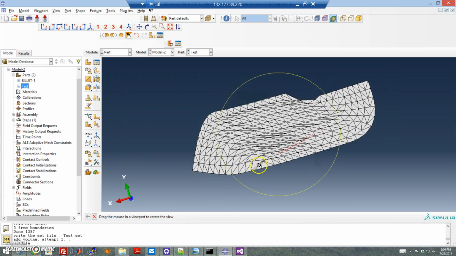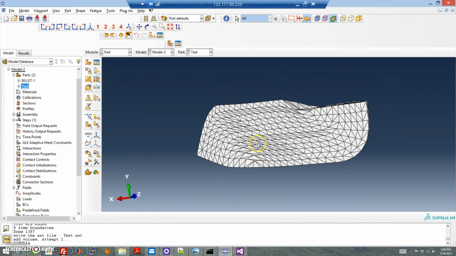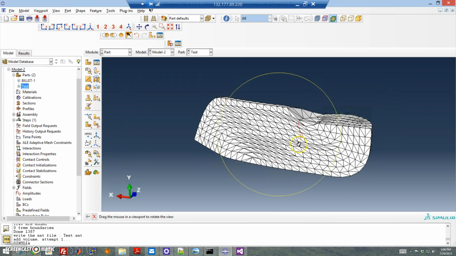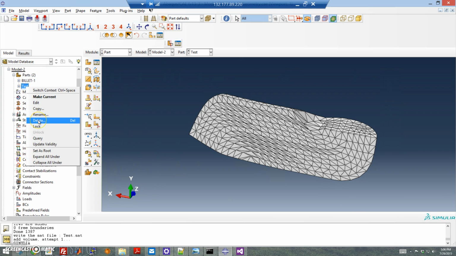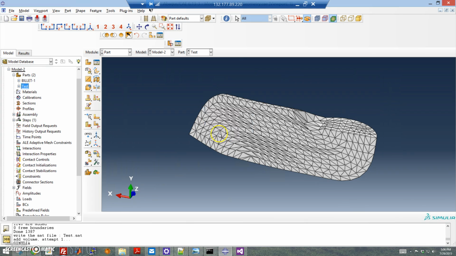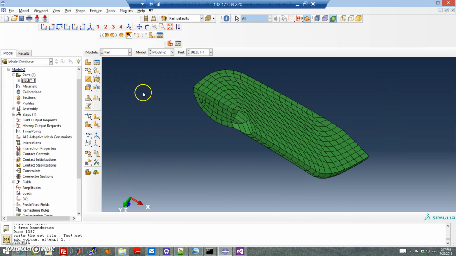You can see that the way it handled this stuff isn't quite how you would want it to, and this is the one that ends up making a bad impact when you go to try to mesh it. So I'm actually going to delete this. Yes. And we are going to do a few operations on this.